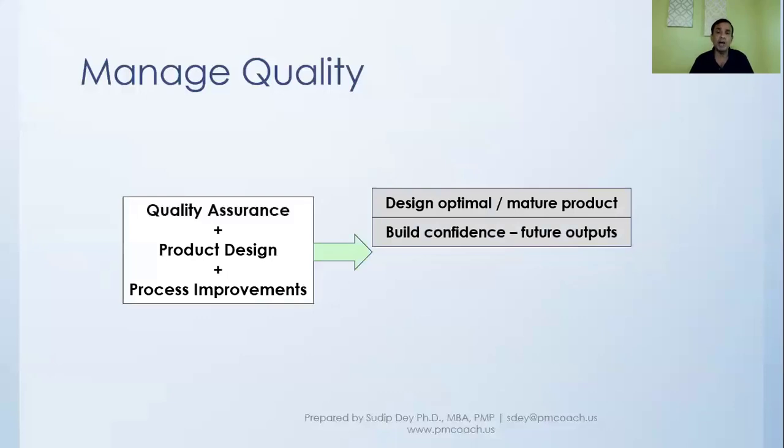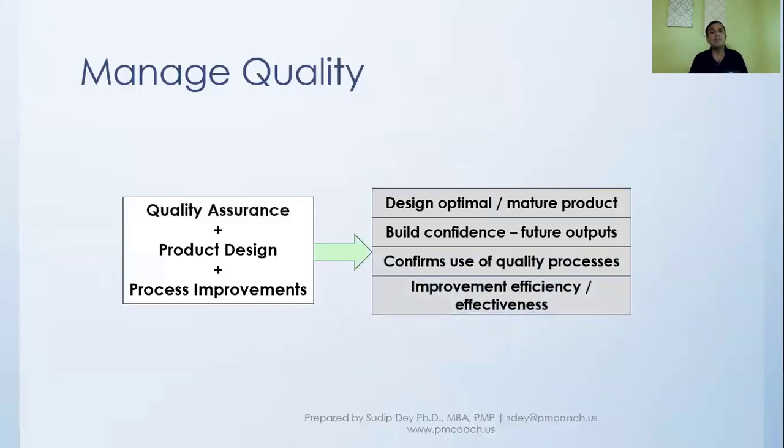It will give confidence to our customers and our client. They will be more confident that they can rely on us on quality. And it will of course confirm use of quality processes. And because we are also focusing on process improvement, there will be improvement in efficiency, effectiveness, and even going forward.